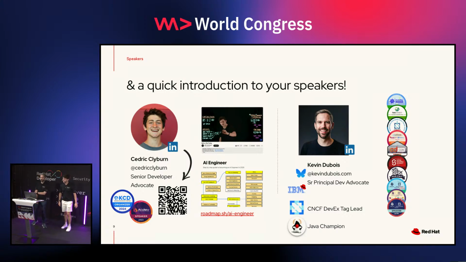Yeah, thanks. I'm Kevin Dubois. I'm a developer advocate at Red Hat. I'm also the technical lead of the CNCF DevX developer experience technical advisory group, and also a Java champion. So Cedric, you're doing more Python these days with AI, but we can actually do a lot of cool stuff with Java as well in AI. But anyway, that's a different talk.